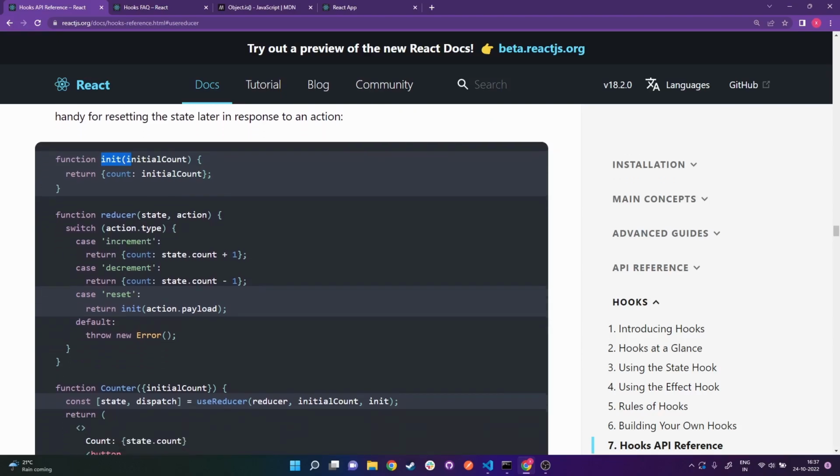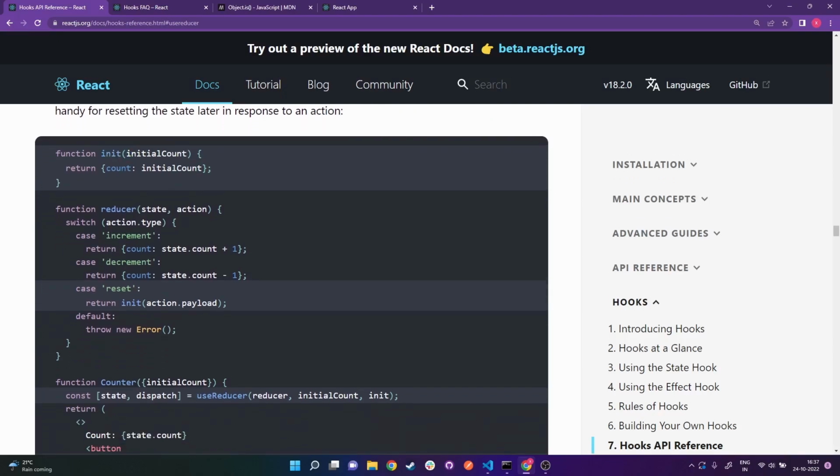So anywhere in our reducer where we have multiple switch case statements, if you ever want to go back to our initial state, so let's consider I have incremented, decremented the values multiple times, but anytime if I want to, let's say, reinitialize my state or reset my state again, then within this switch statement itself, you can just make a case reset and call that init function itself, because that init always returned us the initial state, right? If you remember. So if you make a case reset and call the function init and return it, then since reducer returns the updated state, the state is going to be equal to the initial state again.